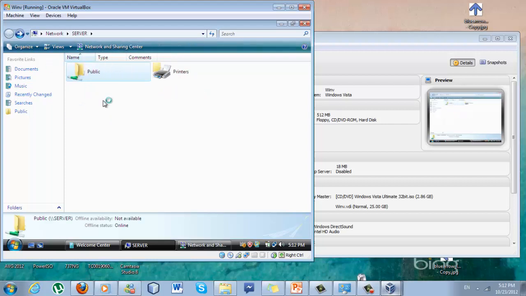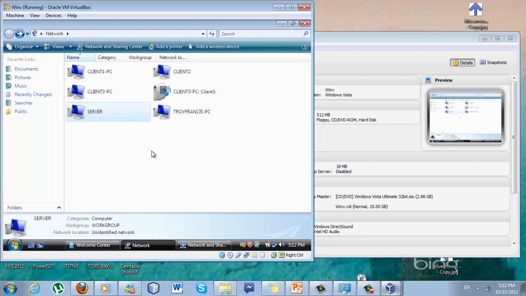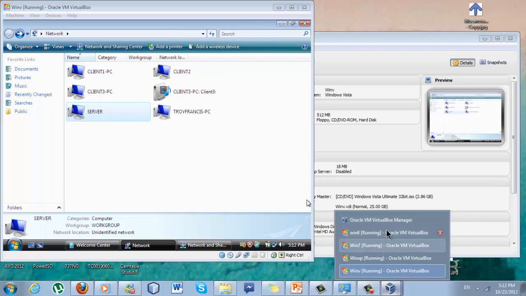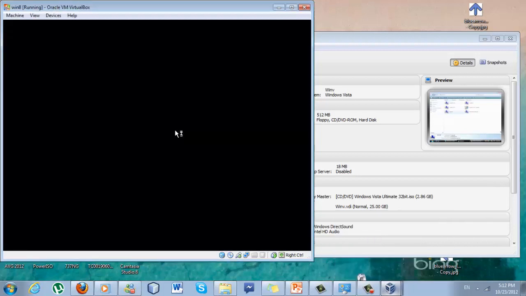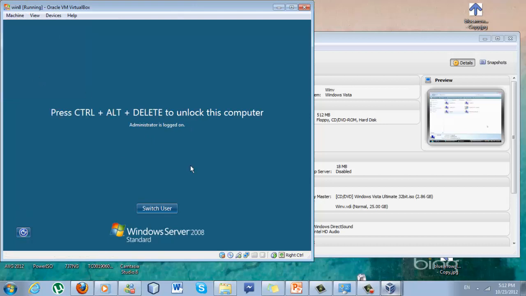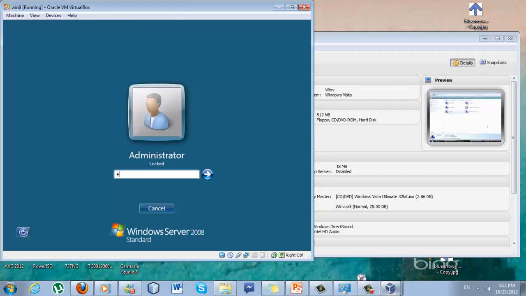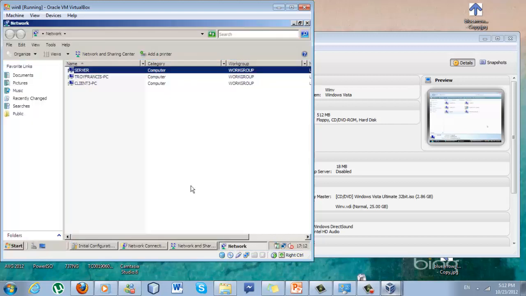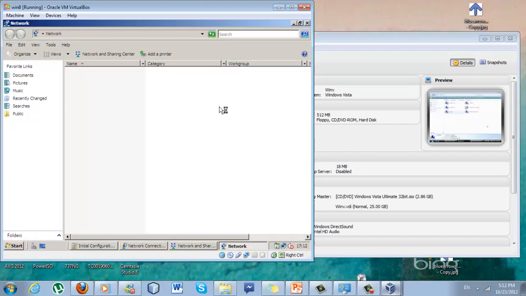Let's run an example and see what will happen. Let's go back to server, Windows 2008 server. Let's refresh this page. Client 3 PC. Let's run a test here.